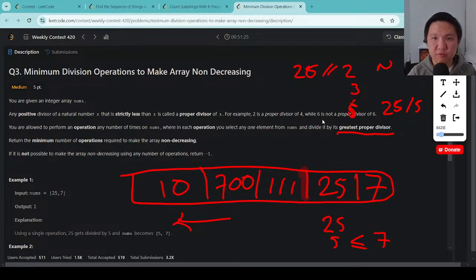So 4, 15, and 7. So this should be right. Please. Oh God. Okay. Wrong again. Why?